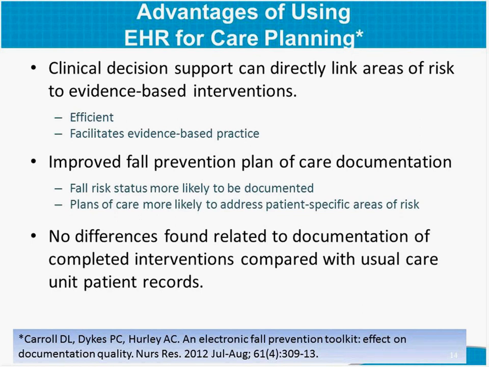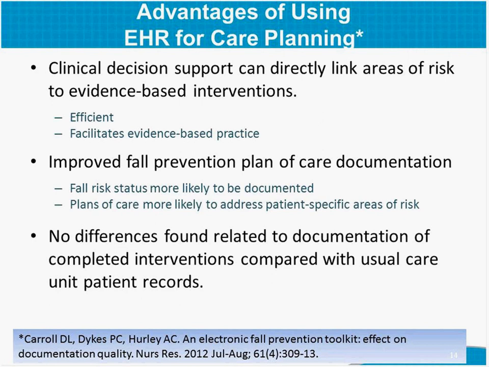Tools that can help nurses, patients, family, and other professionals and paraprofessional providers to get on the same page about the fall prevention plan can help us to consistently carry out the three-step fall prevention process and to prevent falls. Electronic health records can be particularly useful because they can reuse information that we document related to the patient assessment, so the fall risk assessment, and then the electronic system can provide clinical decision support that can directly link each area of risk that's present in any given patient to evidence-based interventions. This can improve our efficiency, but it can also ensure that every patient gets an evidence-based plan to mitigate their personal risk factors.